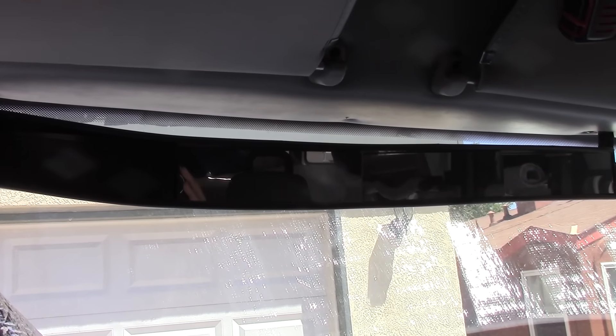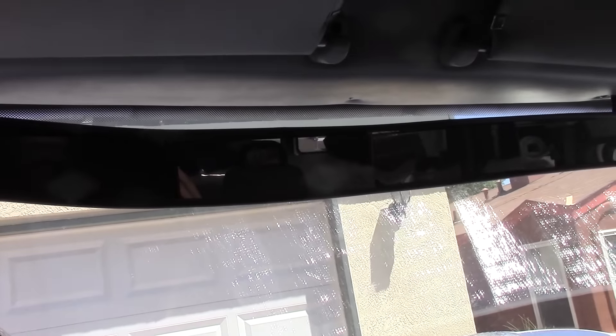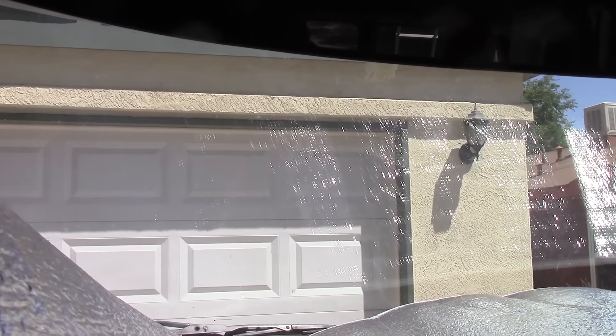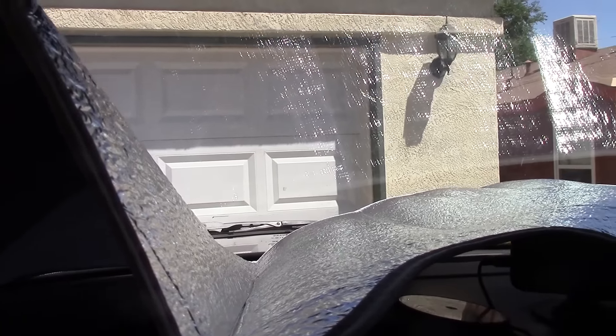I bet I could cook on my dash. Crazy. There you go — that was just a little public service announcement for you. Look, I even made the glass fall out. That's serious business, man. Just be aware if you're going to get in your car. Everybody says it's hot where they live, but it's not New Mexico hot. It's like 7,000 degrees here. It melted my freaking mirror just by using this little cheap aluminum piece of crap thing. If you're going to use one of these, I probably wouldn't use this one. I would use something that's maybe not reflective like that, because this radiant heat melted my mirror. That is ridiculous.